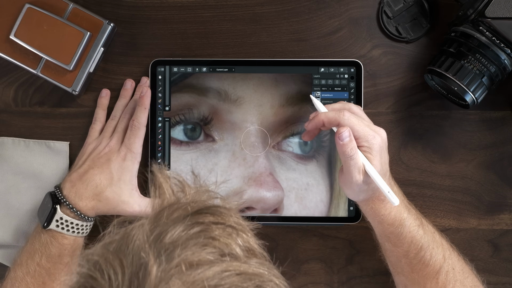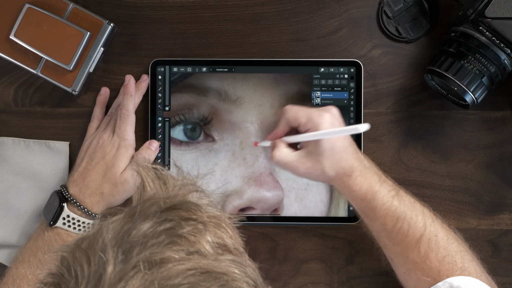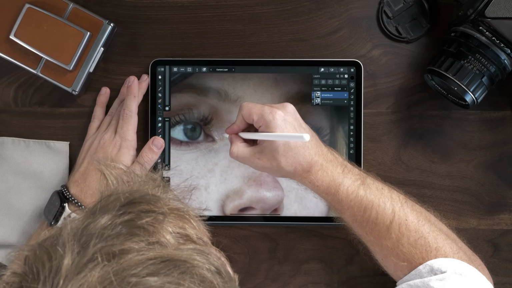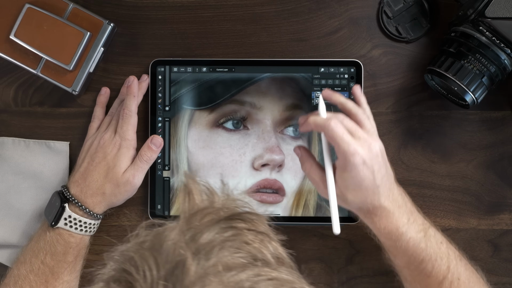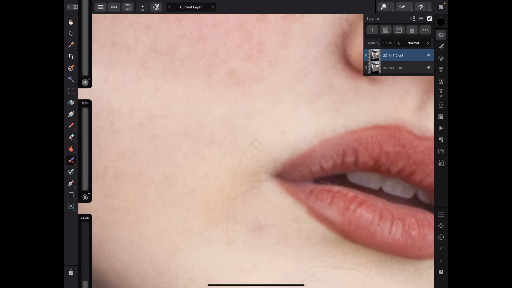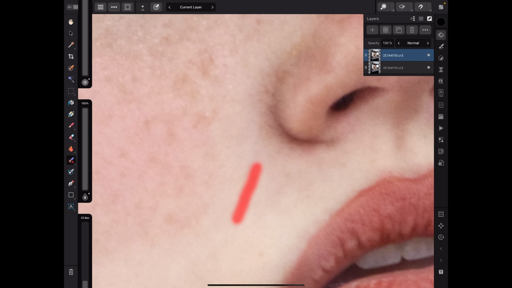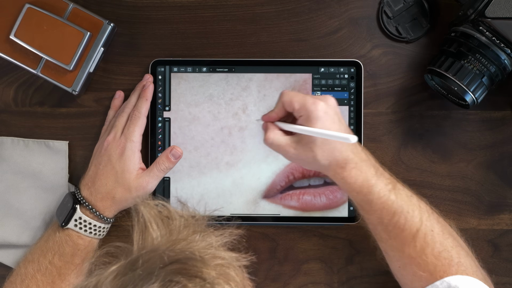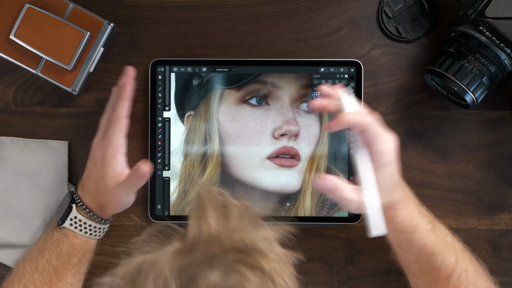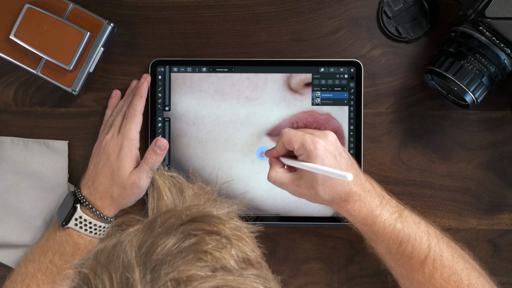We can even go in a little bit closer onto the skin. I will also do this with little blemishes and things like that that we want to take out on our subject. You can see it does a fantastic job. Even like one of these smile lines, this little piece right here. We're going to take these out. Now, it's up to you if you want to take out the smile lines. Sometimes if they're too pronounced, I like to keep them. If they're kind of light, I will take them out. It just depends on how you're feeling and things like that. Everybody has their own way of doing it.